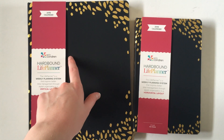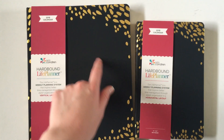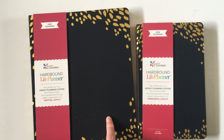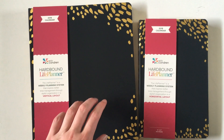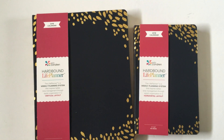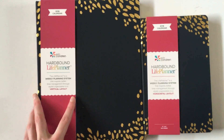So instead of having your name printed on there, it's just blank. For me it's not a big deal — I'm going to get out my foiling machine and make a monogram sticker or some monogram letters. You could also get a gold Sharpie and personalize it that way, or stick a photo on there. Considering it was a lot cheaper and I didn't have to pay the ridiculously expensive shipping from the US to Australia, I was like, yep, I'm going to snap these up and see what they look like.